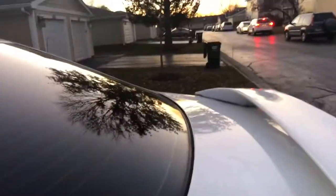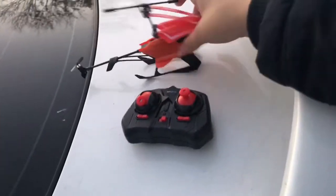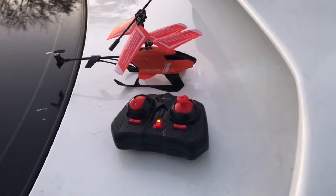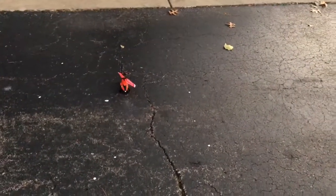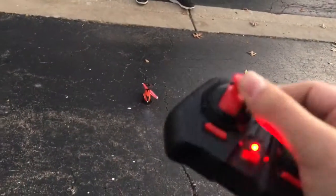We're gonna fly it out here. Yeah, we still got some pretty good daylight. But my mom's car is here, so we can set the heli right here. All right, let's turn her on here. Let this thing bind to the controller. Set it right down here. Not bad for only 20 bucks. It's still binding there. It's having a seizure. Waiting for this to turn solid here. Just keep giving it throttle. Oh, there it goes.